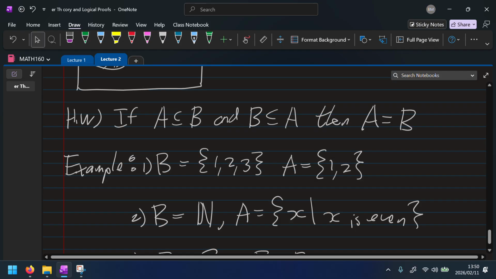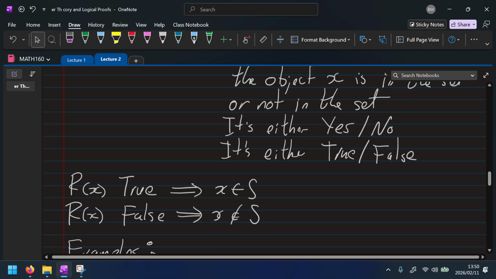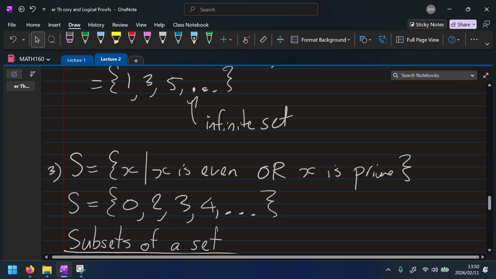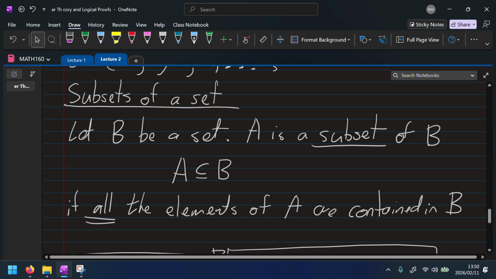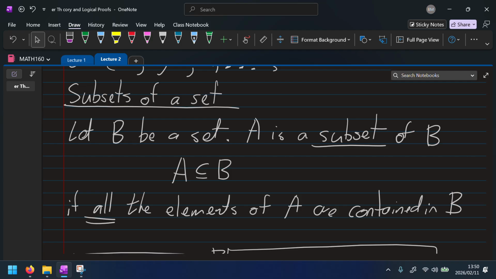Okay, go back to the definition. So we look back here. If all the elements of A are contained in B. Now you can't think naively about this. You must be very logical. All of the elements of A are contained in B. The empty set has no elements. So the statement is true. Okay, you have to wrap your head around it. I can't explain more than that, right? So all of the elements.